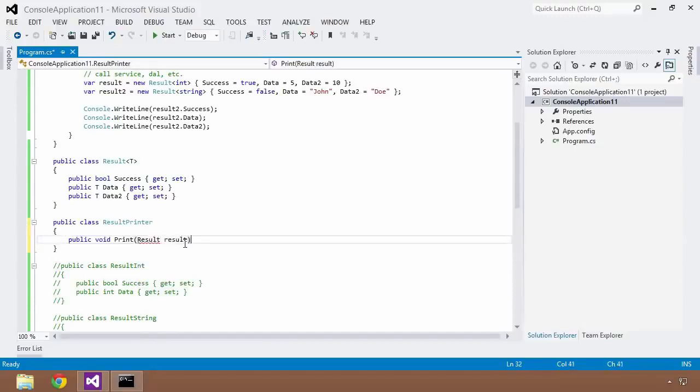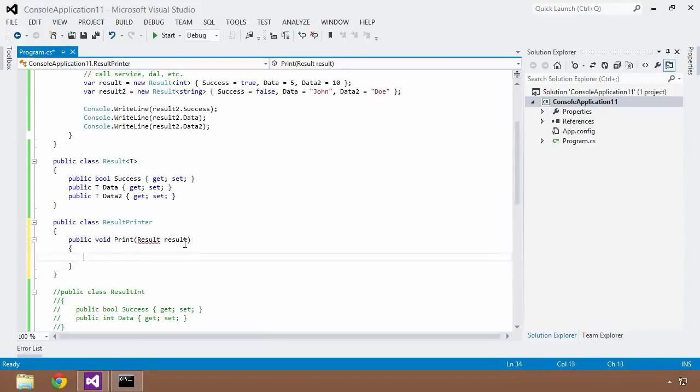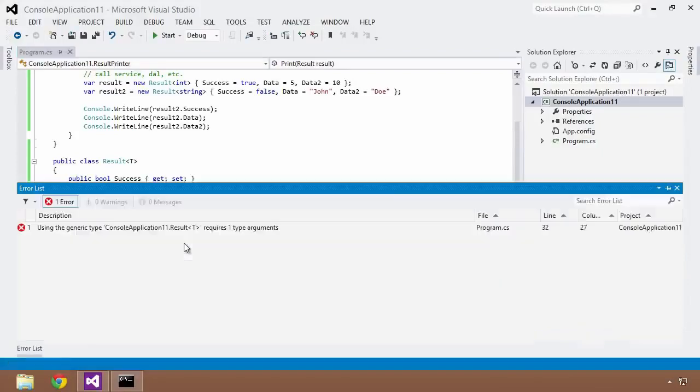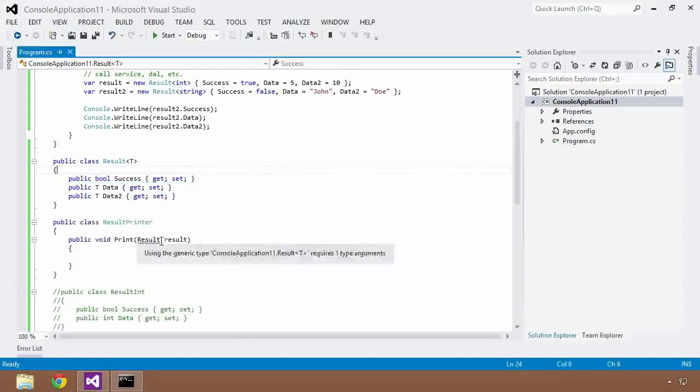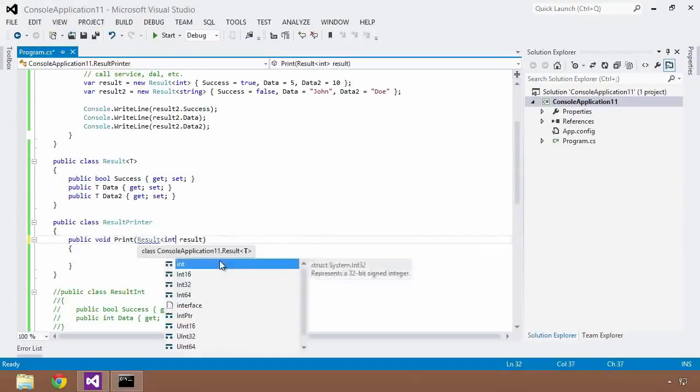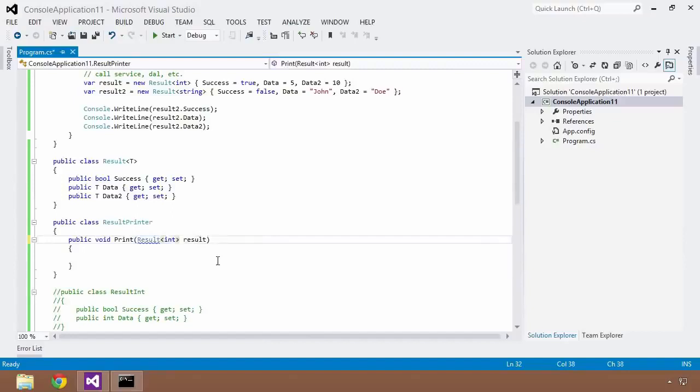And then I want to do something with that down here. Well, as you can see, if I try to build this, the compiler is going to complain to say that type requires one argument, and I'm not giving it any. Okay, well, I don't really know what I'm going to do yet, so I'm going to say that this is going to be an integer type. So this is going to be a result of type integer. I'll try to build this. All right, that seems to work out all right.